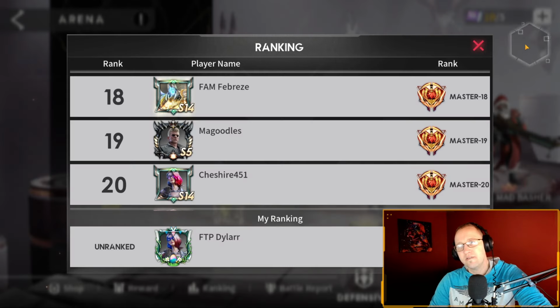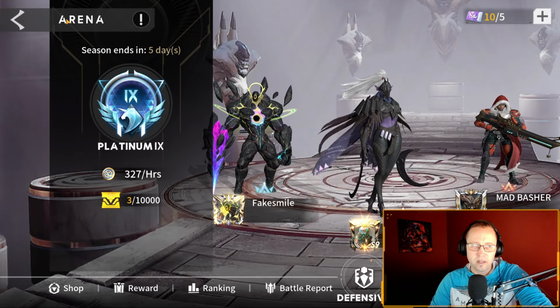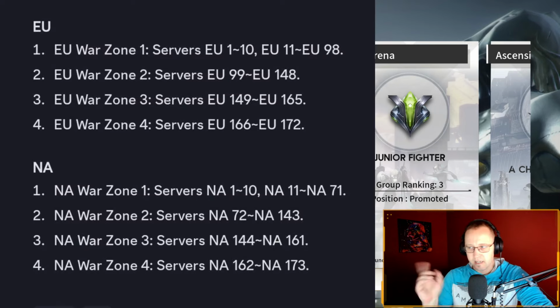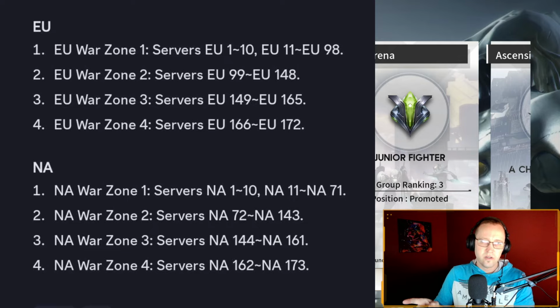28. So you see, it's very, very narrow, your Galactic Arena cluster. And that is independent of this. Just because you're in NA, now you're in Warzone 1, your Galactic Arena is not going to be all those people in that server. You're still only going to be facing the people in maybe 3 servers. So if I'm on 28, I have to fight people from 27, 28, 29. Maybe. Or maybe it's just 28, 29.